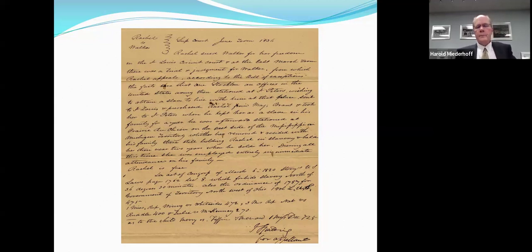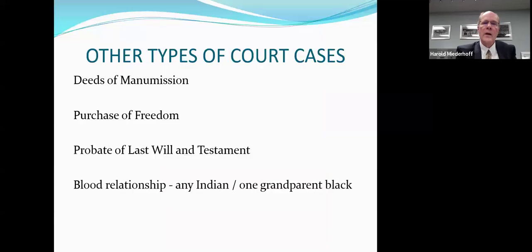So those are some of the highlights of cases. There's at least 300 different cases that exist in documents either at the Secretary of State's office or at Washington University. So I just gave you a quick summary of some of the cases. There are other types of court cases too that didn't necessarily relate to a slave filing a petition for freedom.